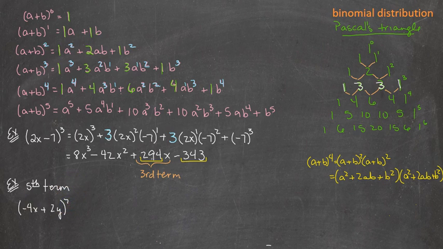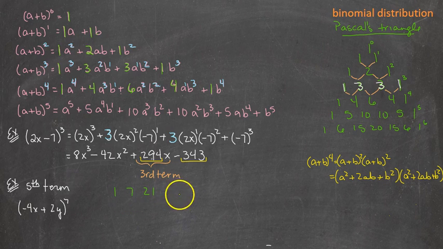So I'm going to look for the seventh row or the seventh distribution of this binomial, but I'm only interested in the fifth term. So I want to pull down the numbers for the next row where I can work with them. So looking at the sixth power row of Pascal's triangle, let's write the seventh power row. So 1 would be the first coefficient. 1 plus 6 is 7. 6 plus 15 is 21.